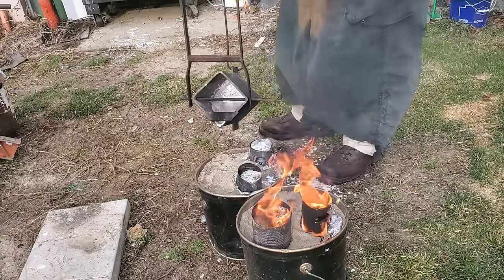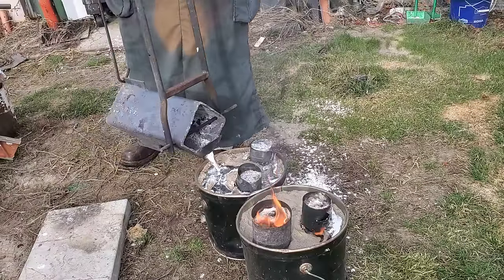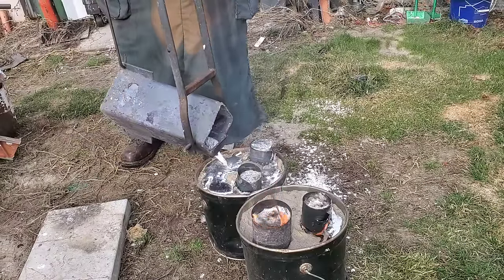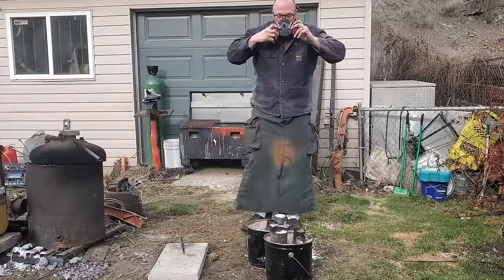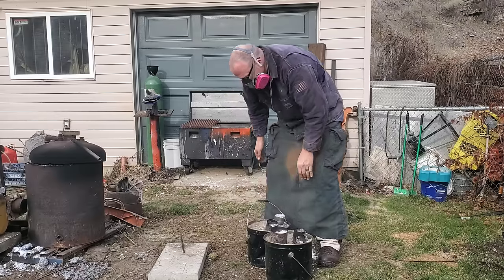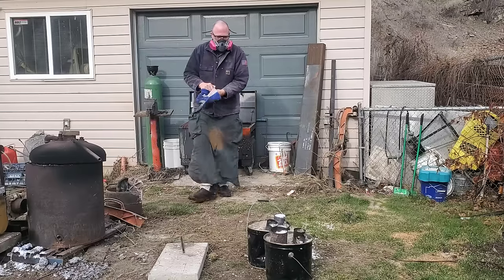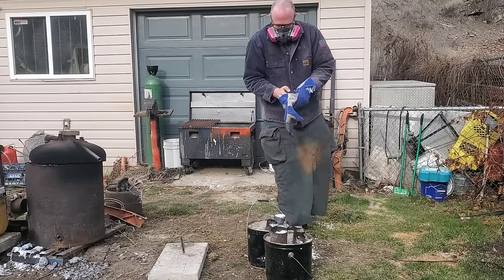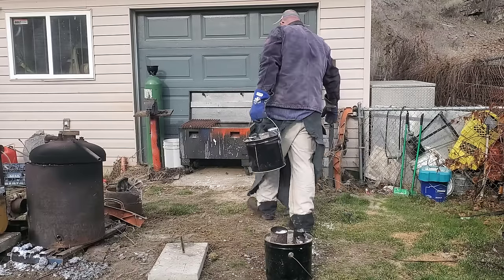One of the cool things with leftover aluminum in lost foam casting is you can just simply pour it right on top of the casting. And just before it solidifies, you can come back through with a poker stick and actually mold it kind of like putty and cut it up — pretty easy to use. And speaking of safety gear, it's probably a good idea to put on some gloves because this is still a little bit hot. Even though it's been sitting for about 20 minutes, it's still kicking off some pretty good heat.